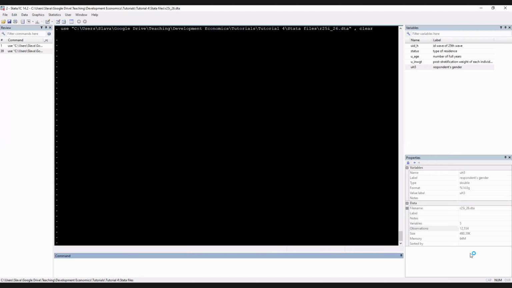Now we told Stata to tell us in which cells we have values which we believe are not plausible. I said age bigger than 100 is something weird. And Stata told us it's only one cell which satisfies the condition, this one. In this cell we see age is equal to 9, so basically 10 million. Now I'll show you what we can do.